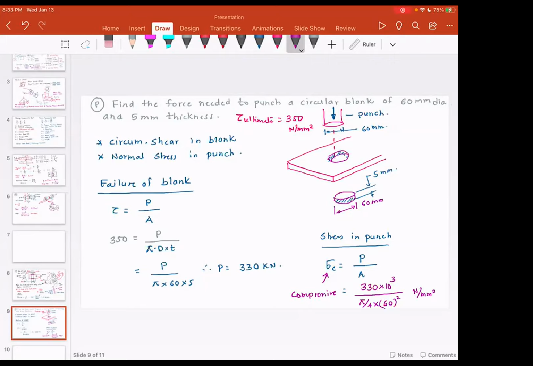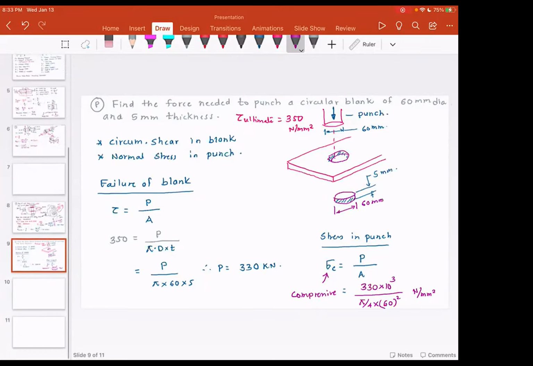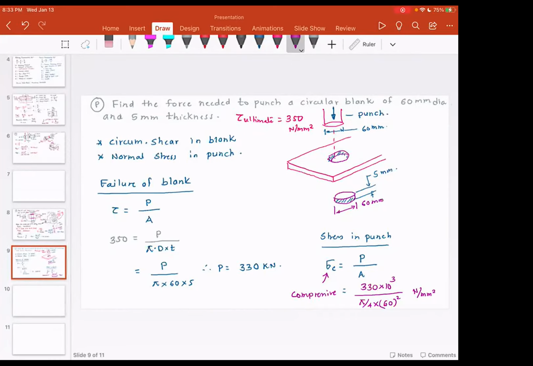So the question is, we have to find out the force that is needed to punch through the blank sheet. Yes, the minimum force. But what I did was an extension, and I said that, hey, we are punching the hole through the blank or the material. So as we do that, what would be the compressive stress on the punch? That is the problem. Any questions? Michelle, did I answer your question? Okay, good.